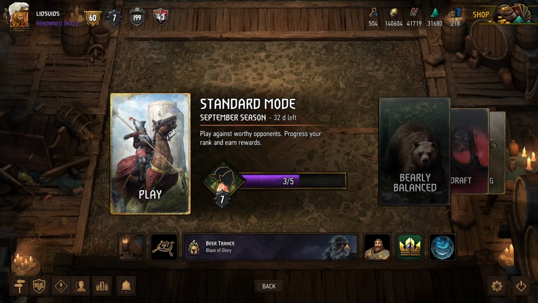So there's a look at a Skellige deck using cards from the new Heritage expansion and cards that just got exciting reworks.